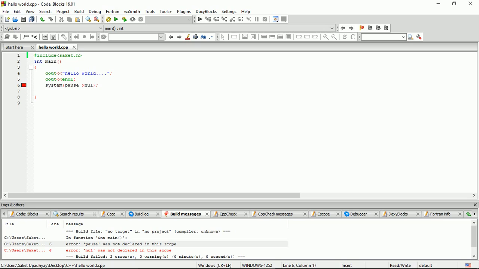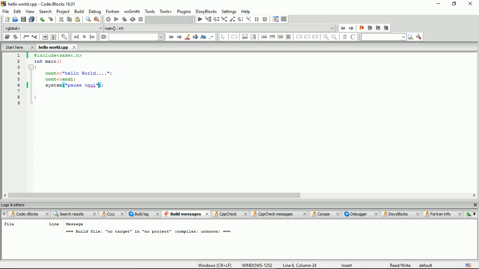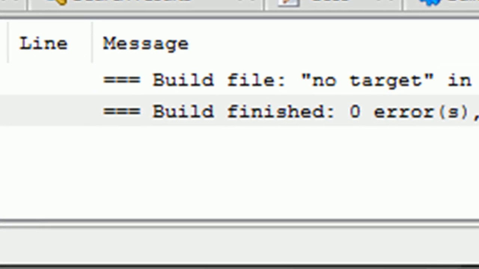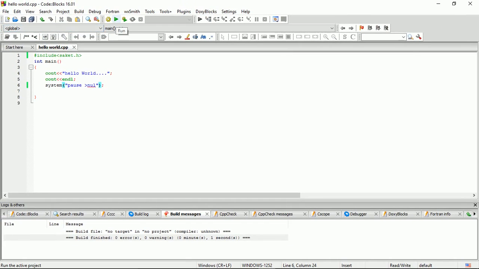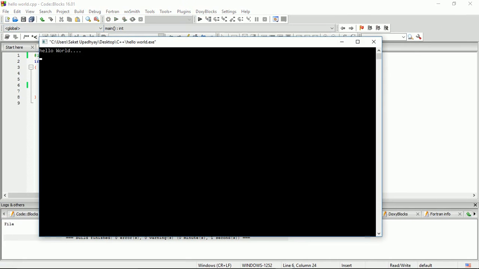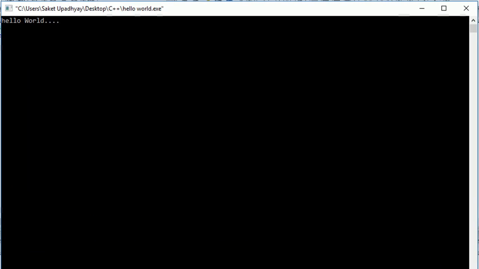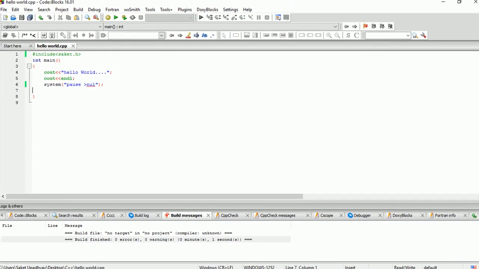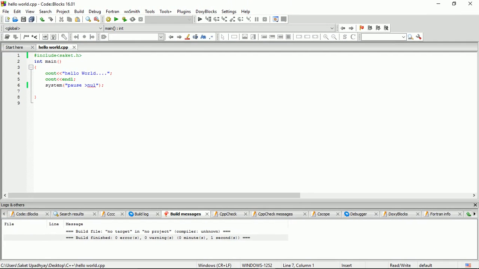Now, pause was not declared. Okay, here are some syntax errors. Let us try correcting all the errors. Okay, with no errors we have successfully completed the build process, and now let's test if it's working or not. Okay, hello world, hi there, and it's working, pretty good to go. Now we can write any piece of code here which is included in the header files that we included in socket.h. So that's how we minimize all the included files.